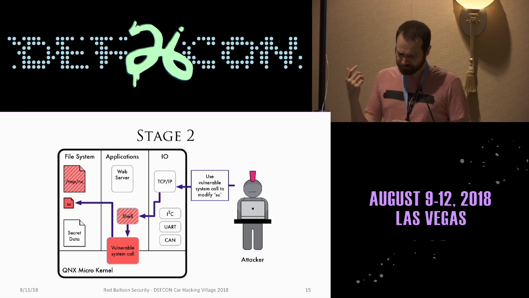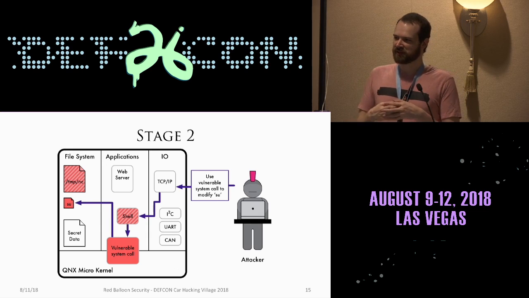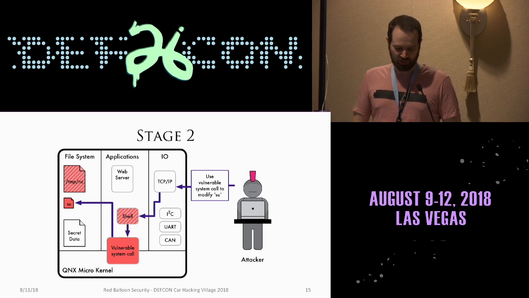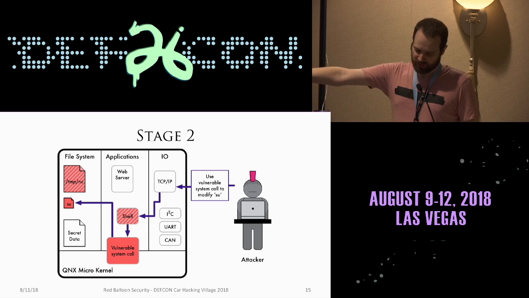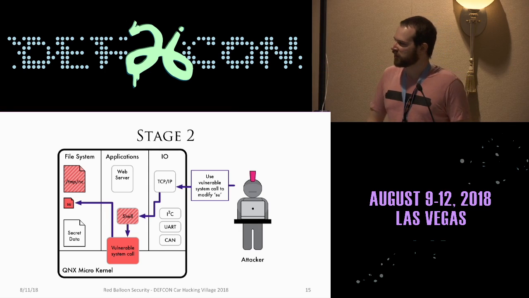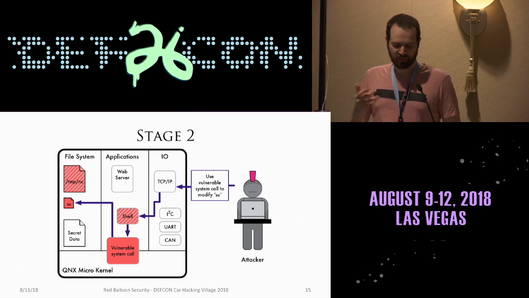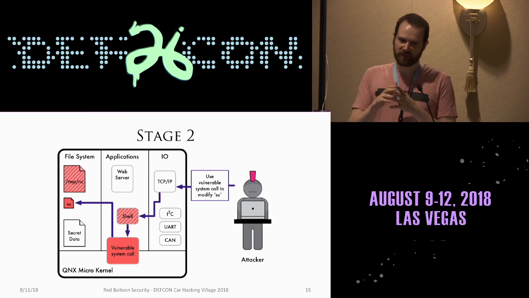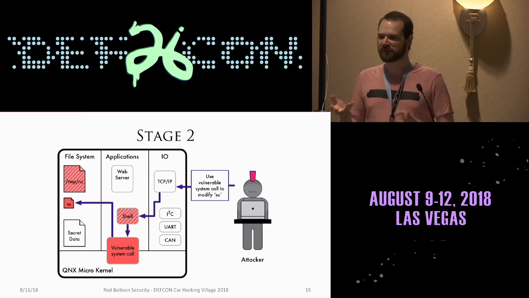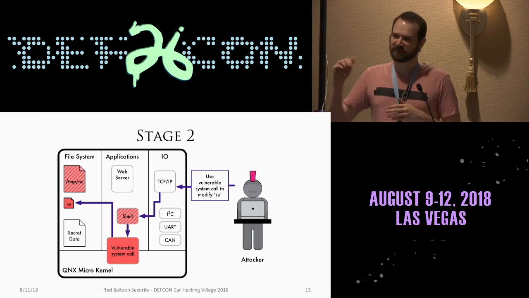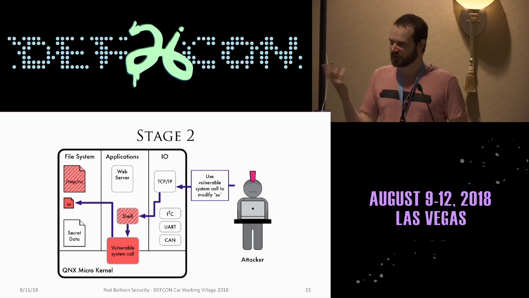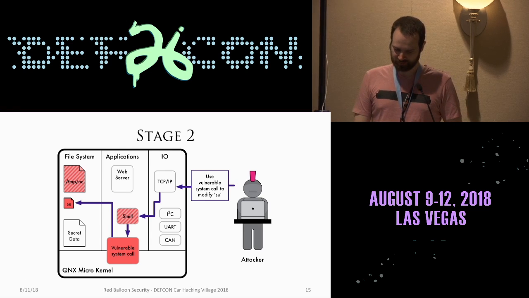And then stage two, we want to use this user privileged shell to do privilege escalation to get you a root shell. So now you're going to run an exploit to compromise it. We use a vulnerable syscall to modify memory, and we can just modify the SU binary so that, instead of prompting for a password, it returns that every password works, even no password. And then that can get you the full root access here.